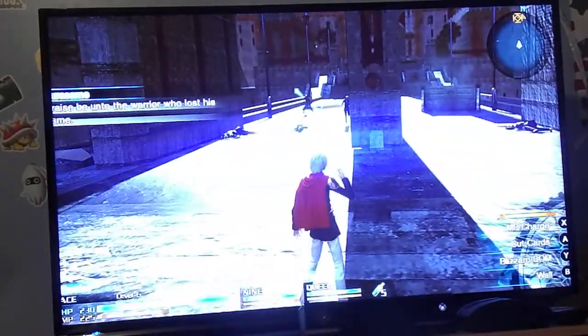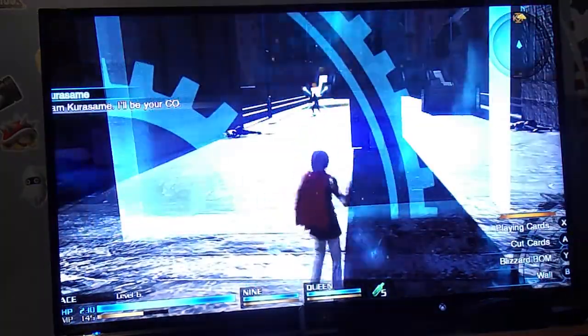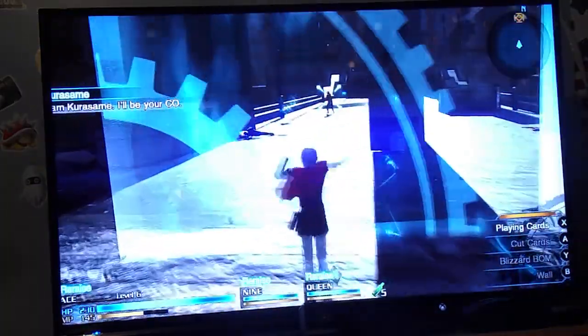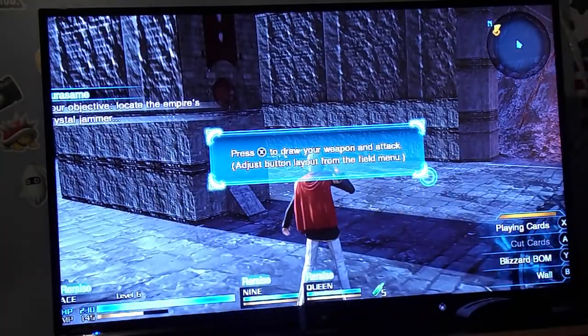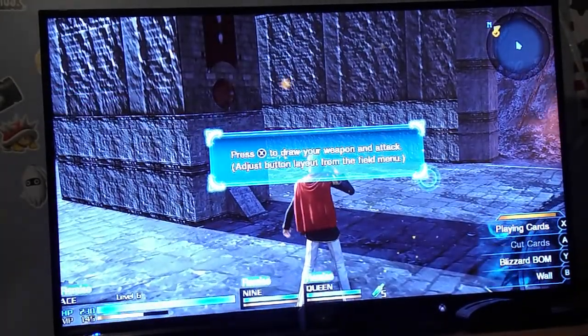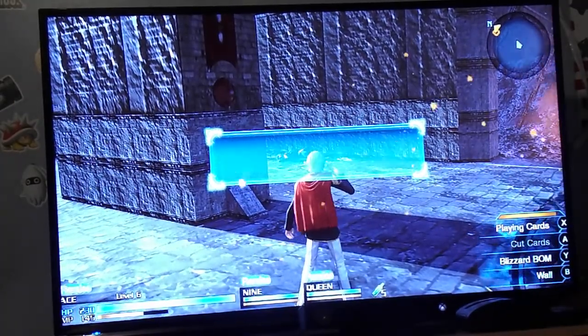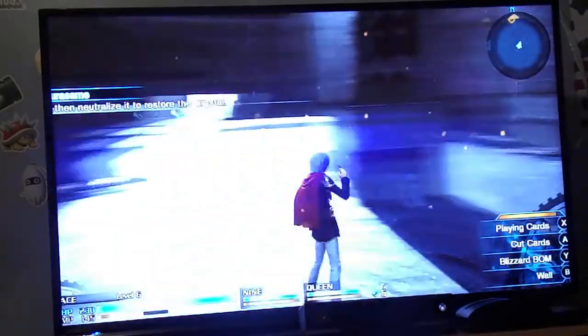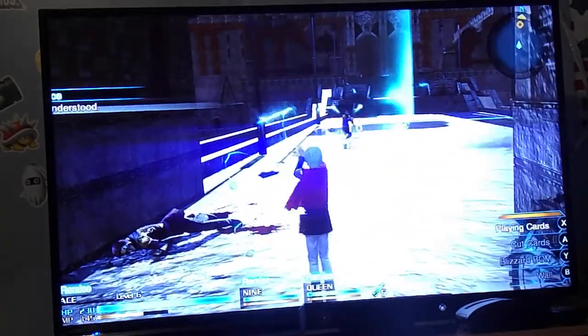Praise be unto the warrior who lost his men. I am Grosami, of the SEO. Your objective, locate the Empire's crystal jammer. Press X to throw your weapon, and attack and adjust the layout from the field menu. Then neutralize it to restore the crystal. Understood.